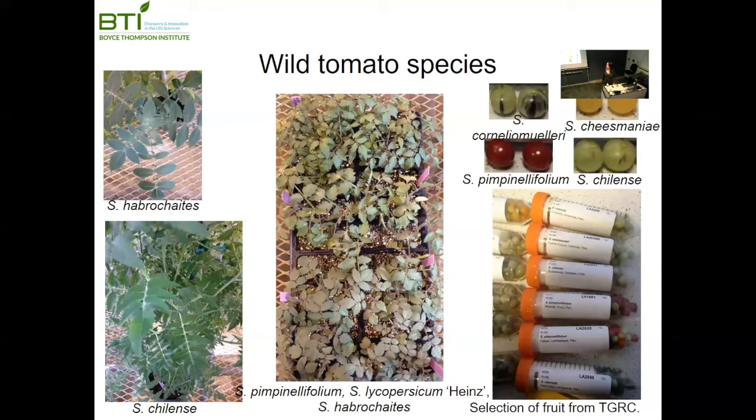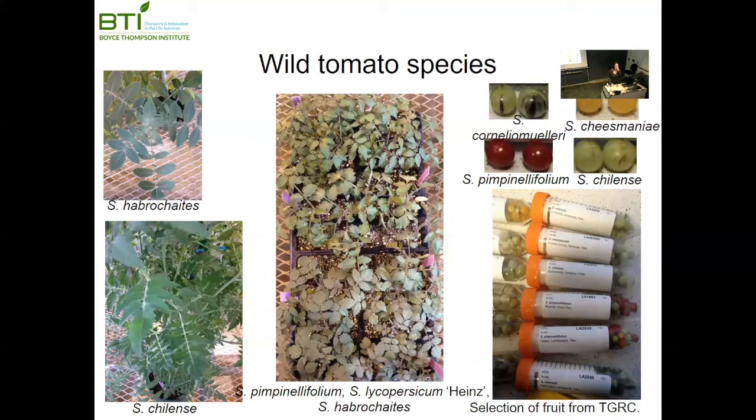They look kind of similar, the different wild species of tomato. You can see some of the diversity here. Habrochaites tends to have a lot of trichomes, so it looks kind of fuzzy. You can see in the middle here, there are some seedlings that we were growing in our greenhouse. At the bottom, you can see Habrochaites. The reference tomato is Solanum lycopersicum Heinz, so that's growing in the middle of this tray here. I don't think this is really working. And then at the top, we have Pimpinellifolium.